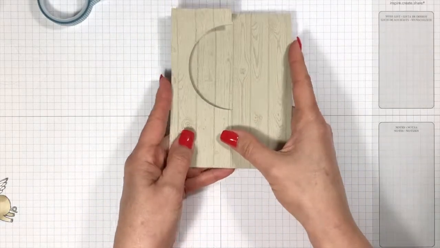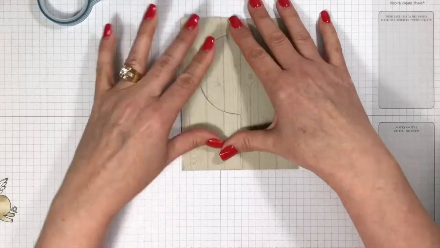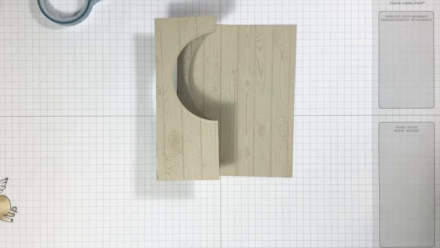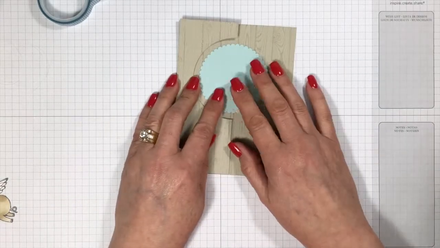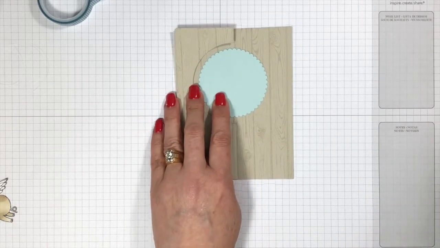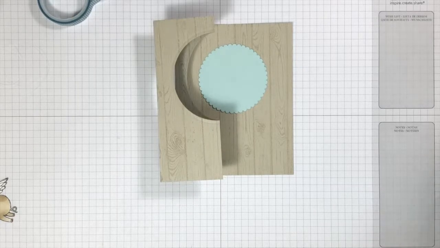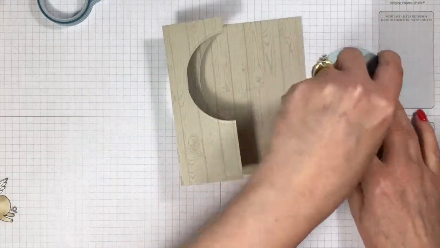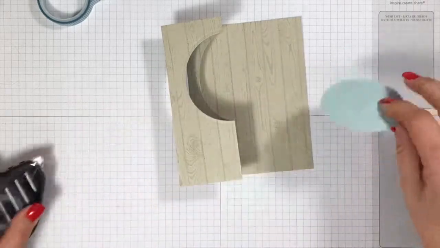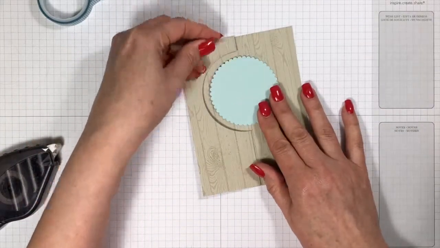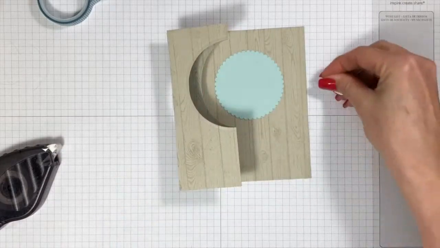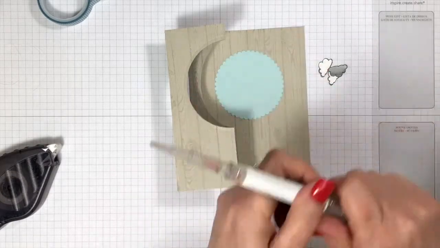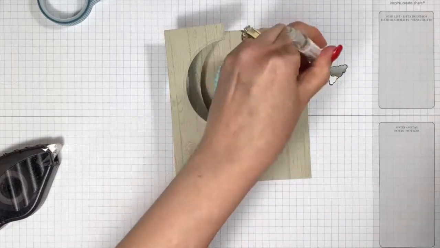So now that we have that cut out, we have our circle. I'm going to go ahead and finish this card before we do the spinning part of it. So I've cut out that middle circle here in soft sky. And let us put some tape and let's assemble our card and get most of it finished. Put that there.